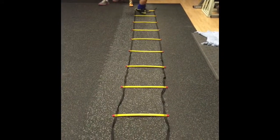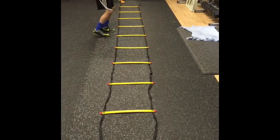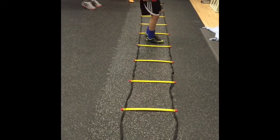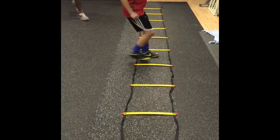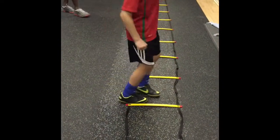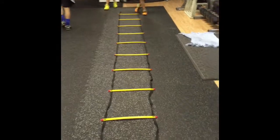Good. Well done. Even though you've got a Real Madrid. Straight forward. Over, back. Right leg always leads. Right leg first. Over. Good. Forward. Always forward. Same one you come out of. Back. Go right back into it. And then over. And right back into it. And then over. There we go. See it? There you go. Thank you.